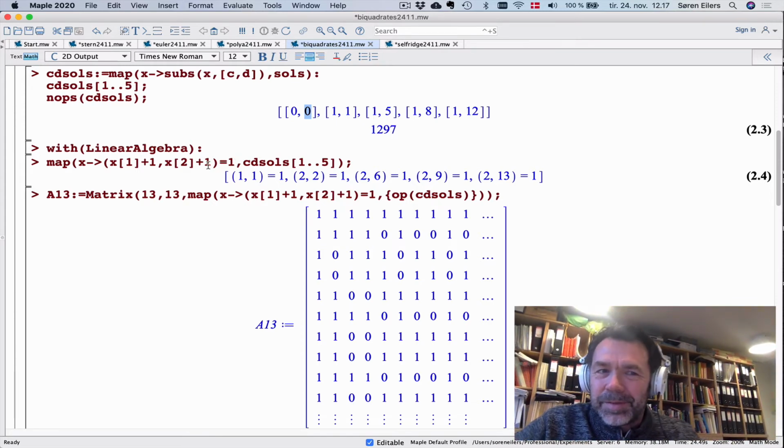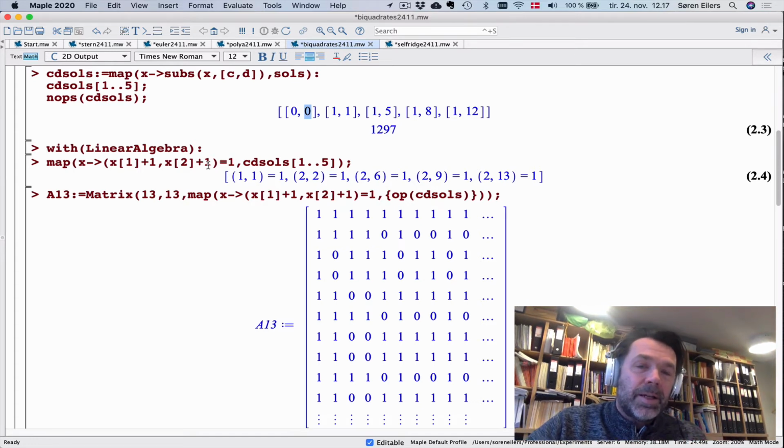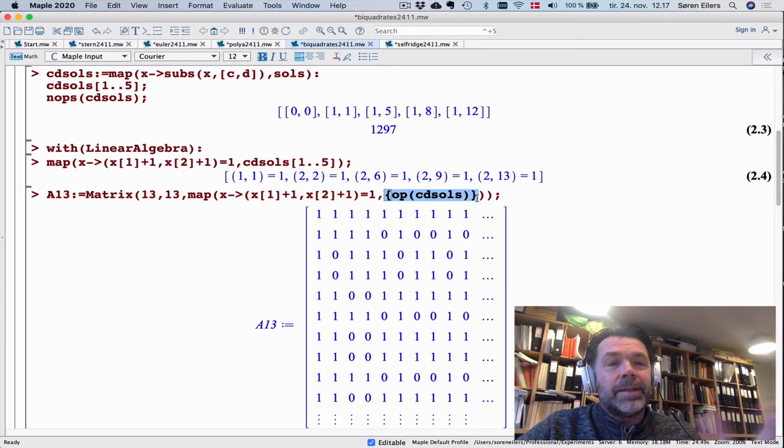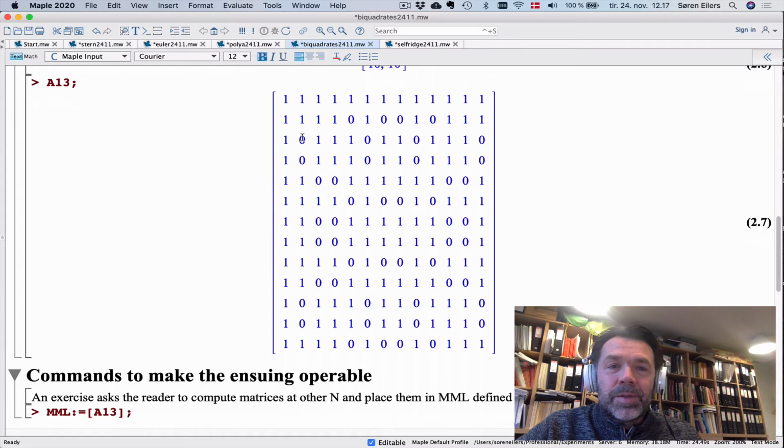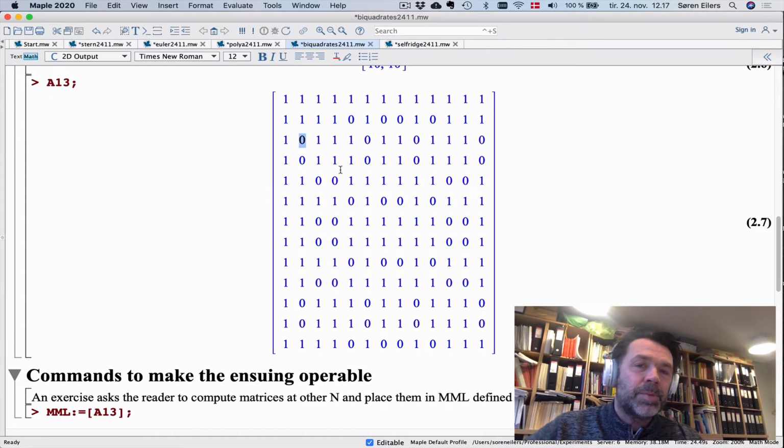That's of course a ridiculous statement for mathematical purposes, but the point is that this is the syntax of how you create a matrix which is sparse, in the sense that if you want to have a matrix with lots of zeros and some ones in various places, then you can make a list of the entries that you want to be 1 and put that in a set. So that's what I'm doing here, and then make that into a matrix. So this is an easy way of extracting this information. And all these zeros are potentially useful because that tells me that if I have a choice of a C and D that have a 0, then there'll never be a counterexample to Euler's conjecture there.